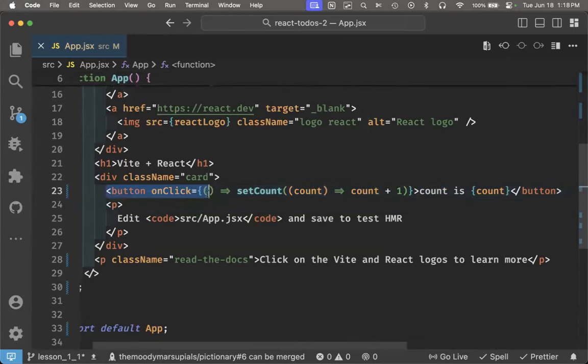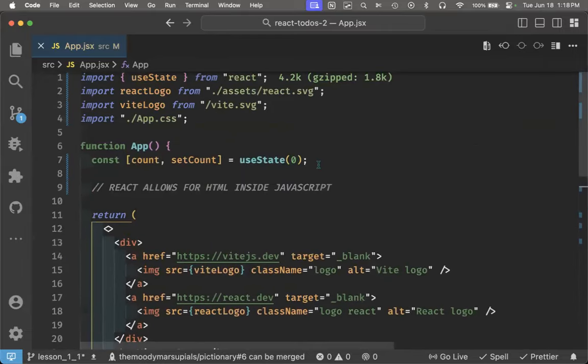So we have a button. It's saying on click, change the count, add one to it. And then here, this is the important part. You have this variable count inside the button. And whenever the count changes, React automatically will update the DOM to match. So we don't have to call a rendering function. We don't have to re-render everything. The count variable is inside of the DOM, and the DOM will re-render at the parts where it needs to in order to reflect changes in this variable.